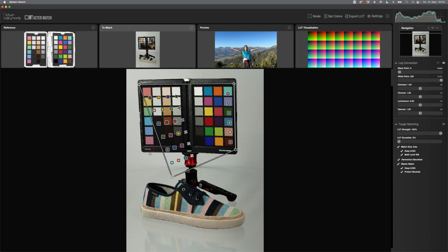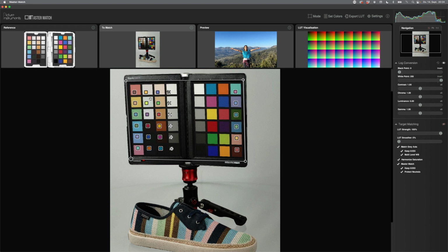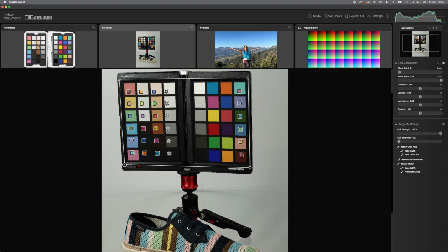With a plus symbol, you can load a file or get an image from Photoshop. If you have Photoshop or are working with Photoshop, you can press a button and the selected layer, or if no layer is selected, a merged copy of the complete image will be transferred to MasterMatch. In this case, I like to open a photo. We had a photo shot from a shoe in a photo machine. So I load it.